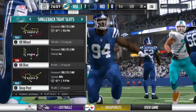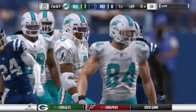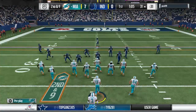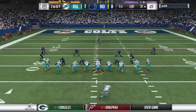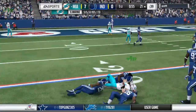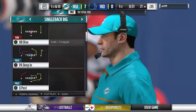Just a yard on the pickup there, and it'll bring up a 2nd and 9. A 1-yard gain can look like a disaster, but it all depends on how the game is going. Is it a series of 1-yard gains running the ball? If that's the case, you might have to start thinking about throwing it a little bit more. But if it's just the occasional 1-yard run, hey, congratulations to the defense. They won that one. Come back and get them the next time. And he'll be brought down at the 21, just shy of the 20 in the red zone.